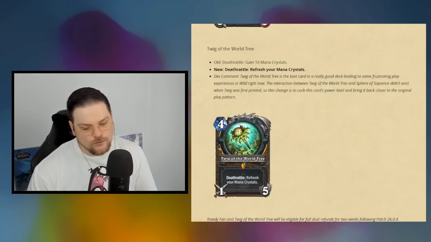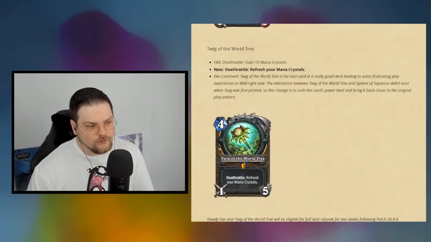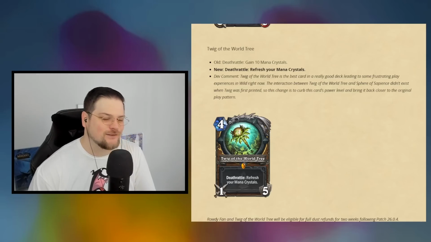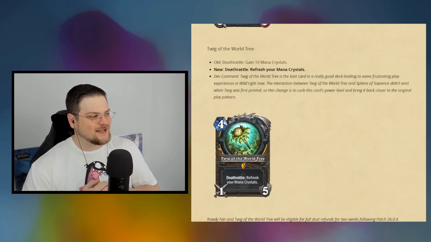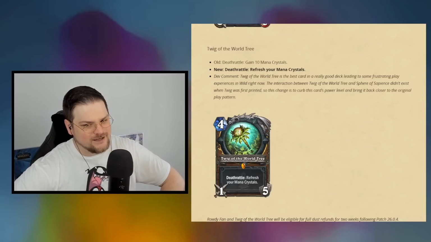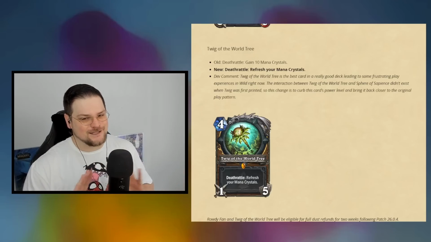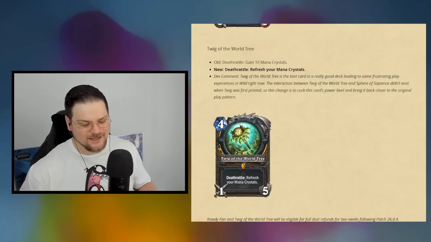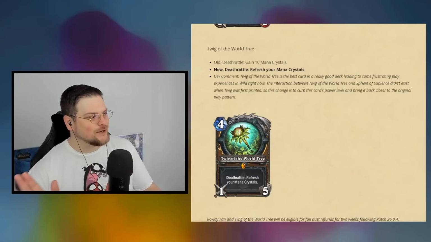So when you play Twig of the World Tree and Sphere on 5 before, you would immediately go to 10 mana. Now if you do that, you're going to have 5 mana. This doesn't actually ramp you anywhere, it just refreshes your mana crystals. And what I've already seen, this patch has been announced for like 2 seconds, is a bunch of people saying, well, it's a buff because at 20 mana you're getting 20 mana instead of 10 mana. Like if you're at 20 mana, first of all, you've already won the game. It doesn't matter what you choose to do at 20 mana. It's already over. You win.